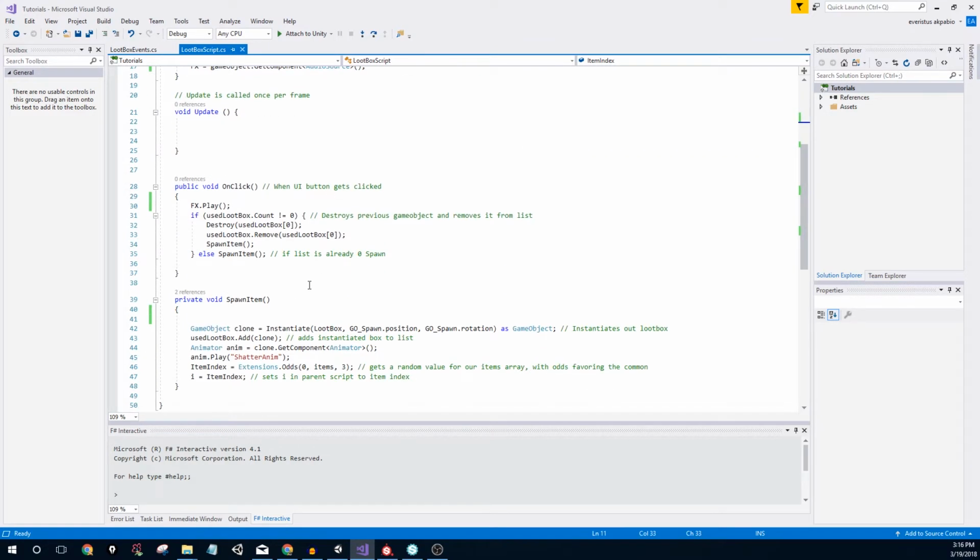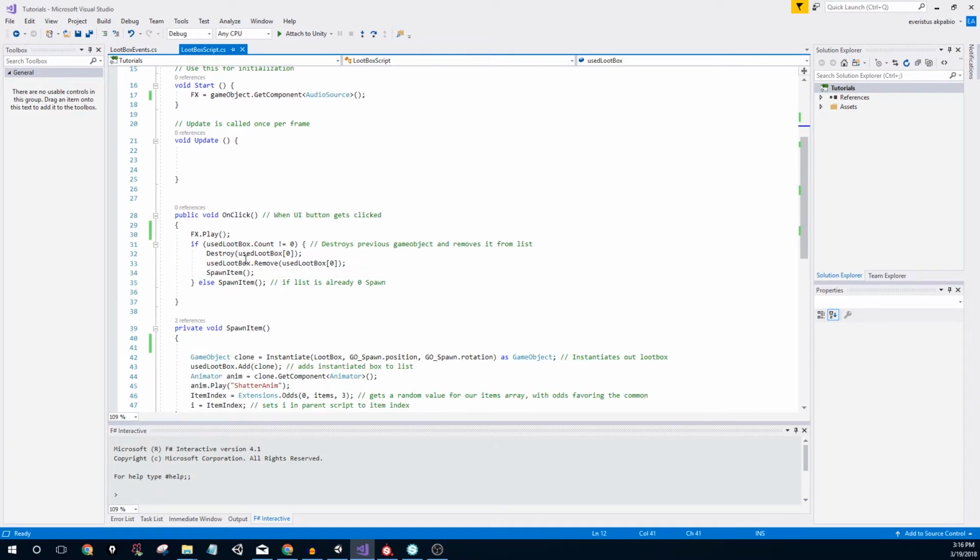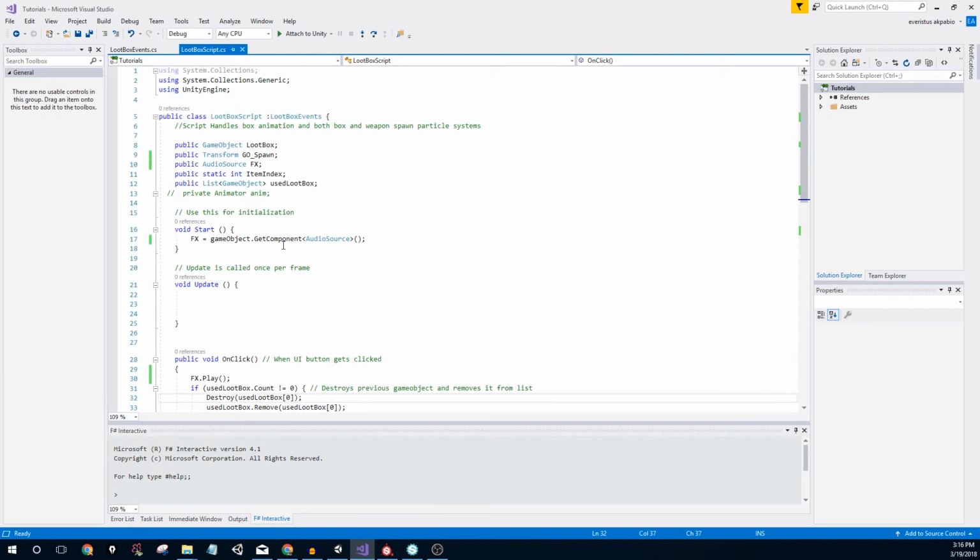I don't think I actually used that somewhere. So that's the item index static, and this is a list of the number of items in the loot box. I'll just use that here basically to add and destroy the loot box.